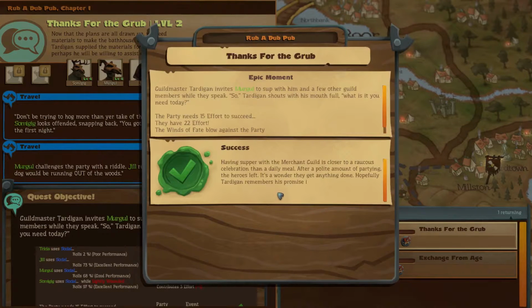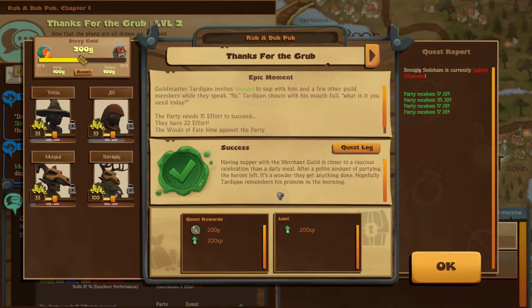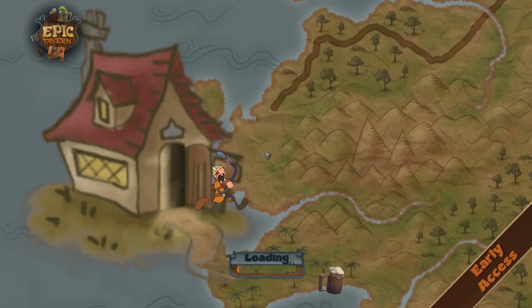Success. Having supper with the Merchant Guild is closer to a raucous celebration than a daily meal. After a polite amount of partying, the heroes left. It's a wonder they get anything done. Hopefully Tardigan remembers his promise in the morning. So we got 200 XP and some gold. Okie doke. Continue back to the tavern. That was pretty successful all in all.